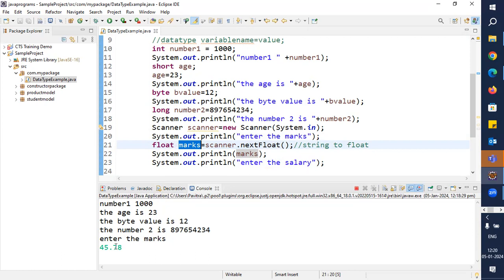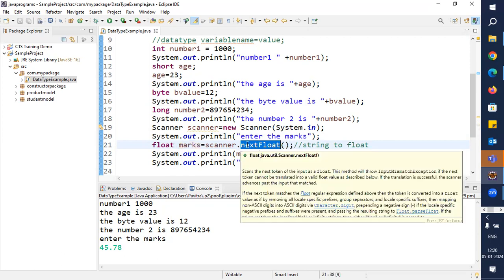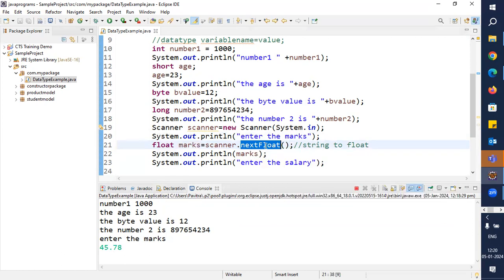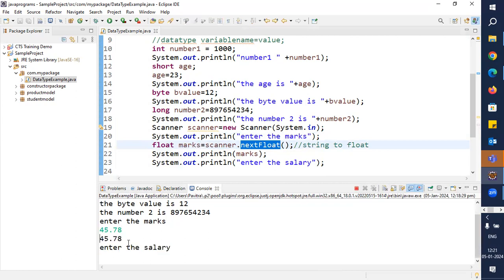So that's the reason. Anyway, I'm telling here, next float. So it is converting this number into a floating point value, and it is going to store it into the marks. So explicitly I don't need to give the f here. So just enter, and you can see after that it is printing, because I am giving the SOP statement, right? So in line number 21, it will initialize the marks with whatever value I have entered. Line number 22, it is going to print that marks.